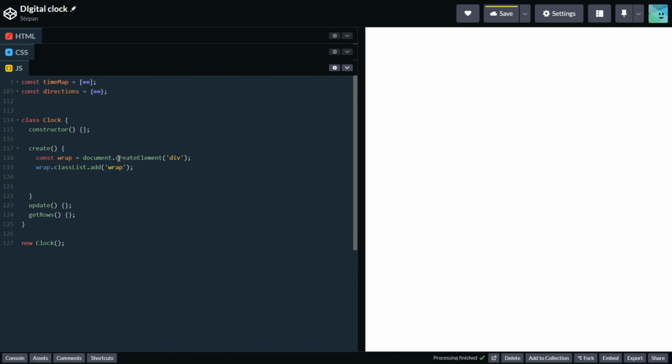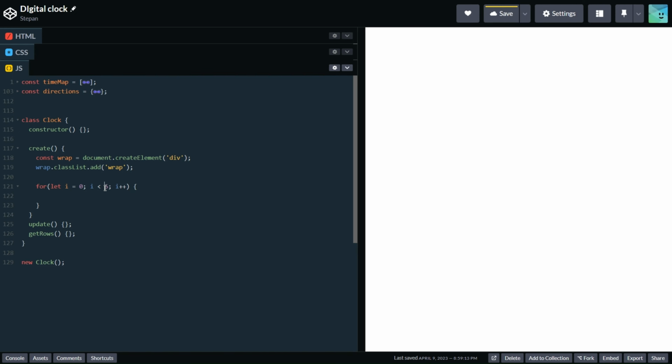And we need to create our rows. We have a total of 6 rows. So we will use a loop to add these 6 elements. This means 2 rows for seconds, 2 for minutes, and 2 for hours.